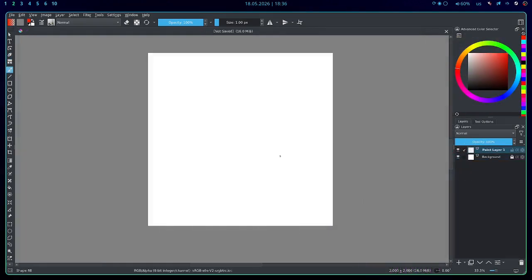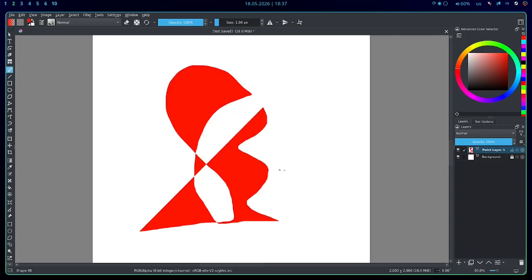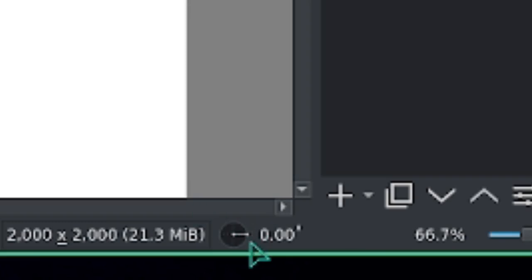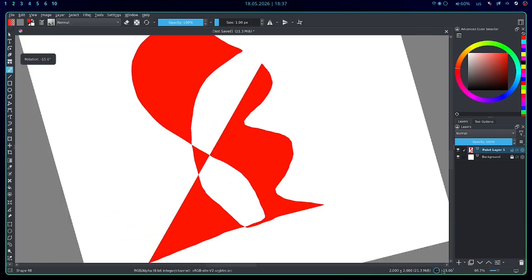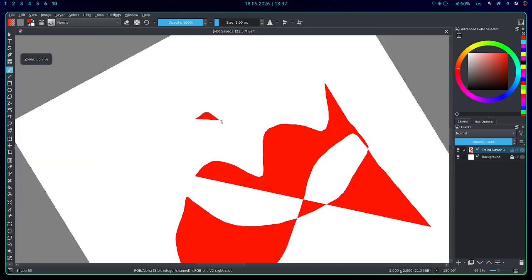Okay, there is a sudden interruption, I'm sorry. I just wanted to show another thing which I completely forgot about when I was editing the video. I saw it and I just forgot to show it. For example, you drew something, okay? And right here, you can rotate your canvas. You can just rotate it and maybe draw with an angle more comfortable for you.